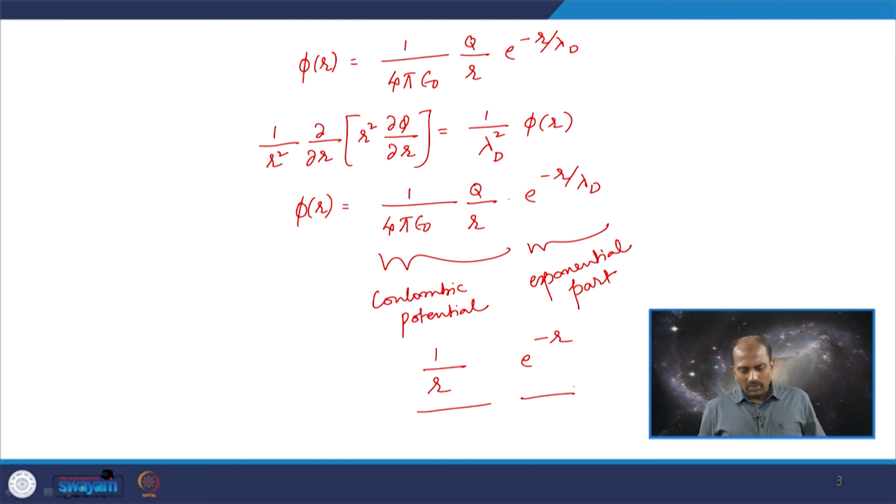Now, what is important about this potential? This is a very involved discussion, how to identify the role of this potential within this plasma and where the limiting condition of lambda d comes in to satisfy the plasma's ability to shield the electric field or shield the external charge. We will have a detailed discussion about this limiting condition, or the variation of the potential as a function of distance, Coulombic as 1 by r and exponential minus r.